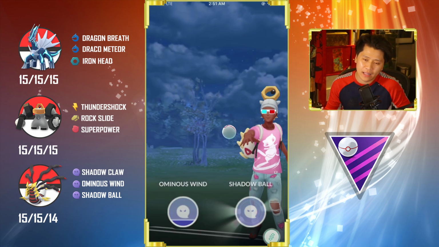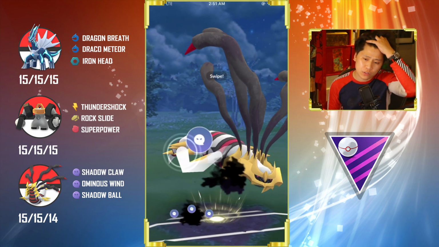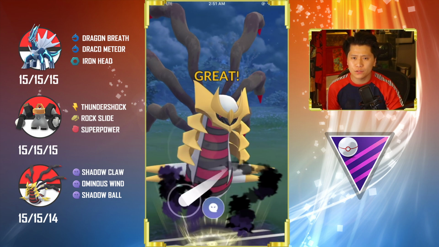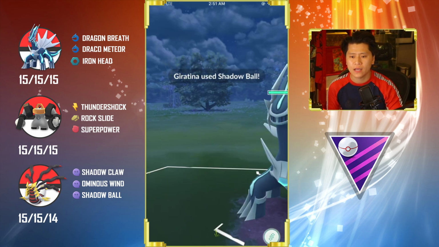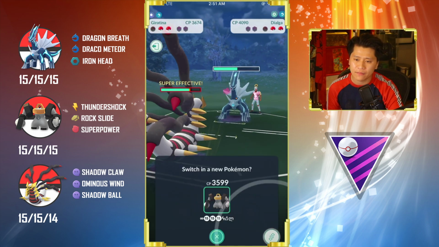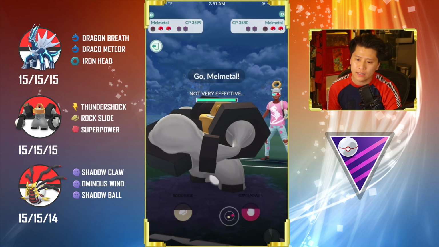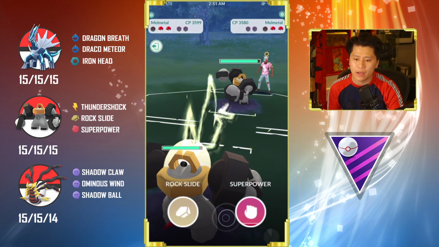That's enough of the theme of this video. So I'm going to throw my Shadow Ball here against this Dialga. It'll do over half damage to it. Oh, just about half. And I'm going to swap over to my personal Melmetal, and he actually looks like he swaps over to his Melmetal.